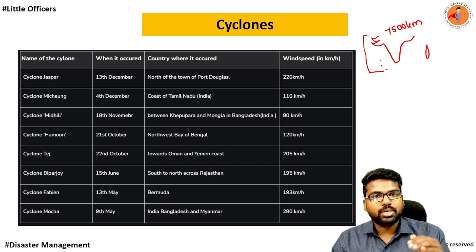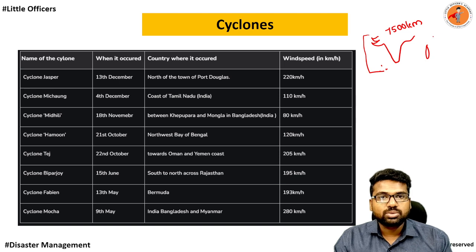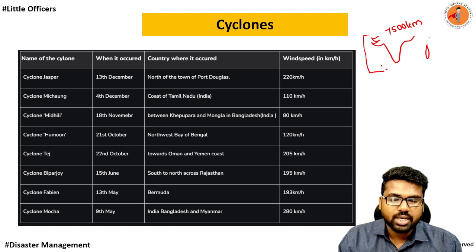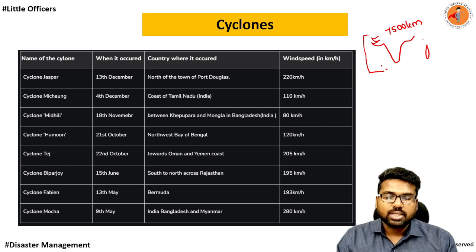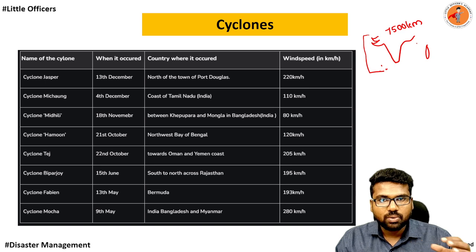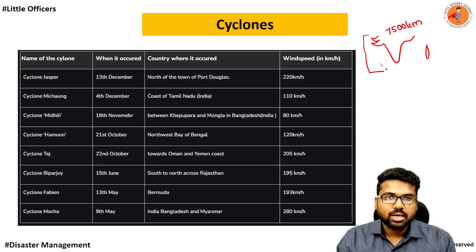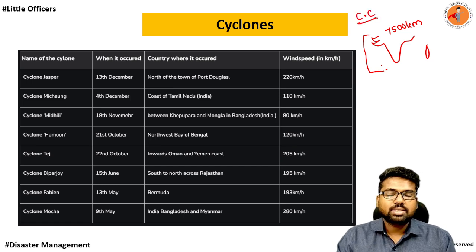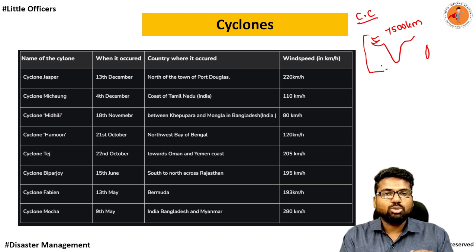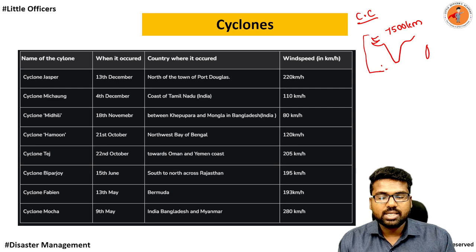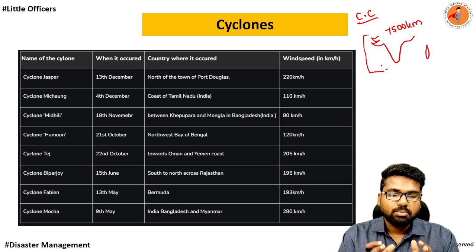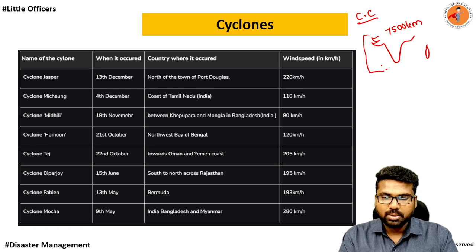That means sea surface temperature is more, plus this Indian Ocean route is also very busy with respect to international trade, so that also increases the temperature of the sea surface. As a result of all these, both Bay of Bengal and the Arabian Sea, that is part of the Indian Ocean, are highly vulnerable to these cyclones, and the frequency is increasing. Why? Because of climate change. As climate change is increasing the global average temperatures, that is also increasing the sea surface temperature. So more and more cyclones are being formed.